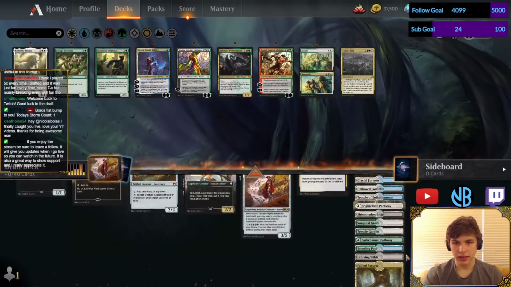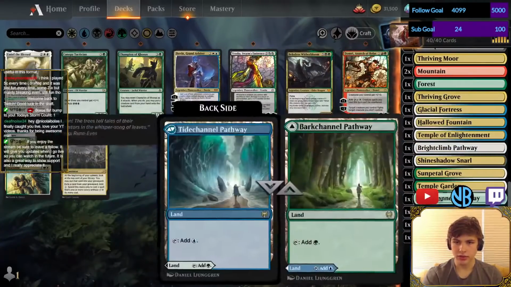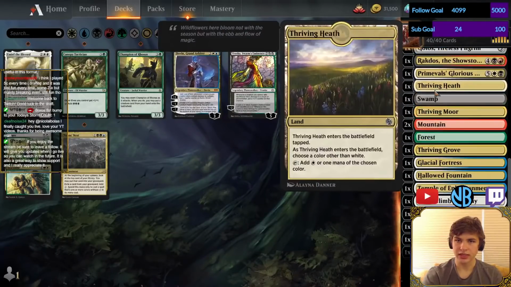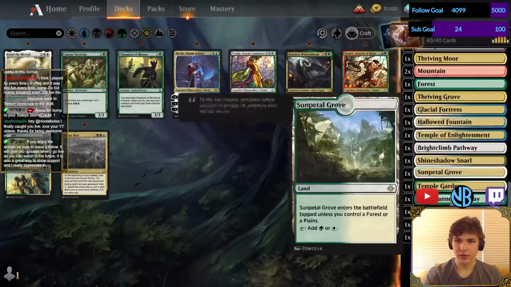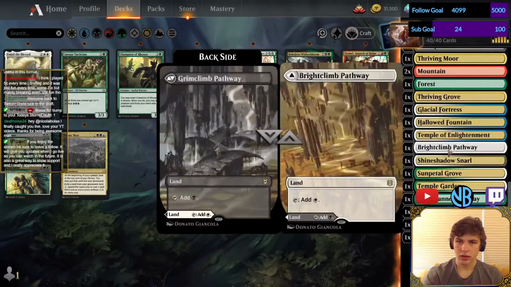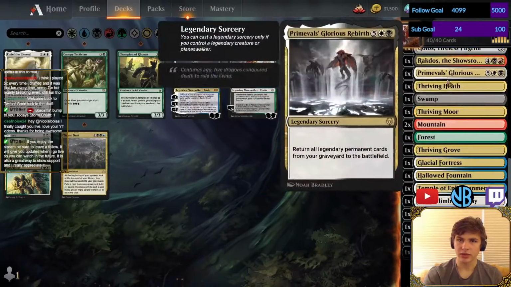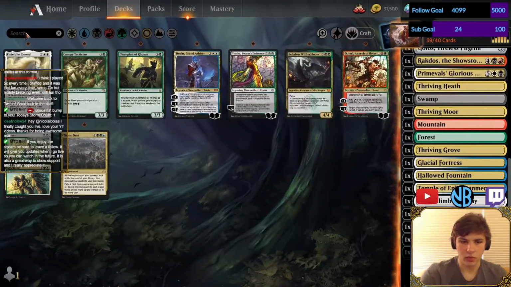So how many lands is this? Let's just search. Okay, so we have 1, 2, 3, 4, 5, 6, 7, 8, 9, 10, 11, 12, 13, 14, 15, 16, 17, 18. So we have 4 basics to go get. How many red sources do I have? I have 1, 2, 3, 4, 5, 6 red sources. These are going to name red a lot. I'm only going to play one of those because I need my searchers to be able to get white.